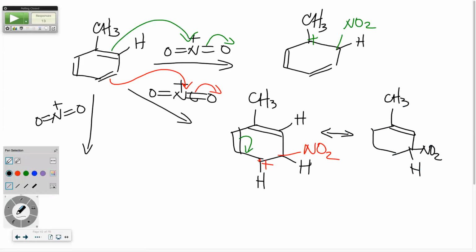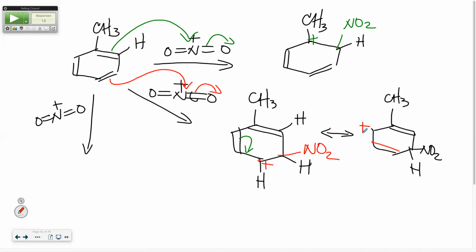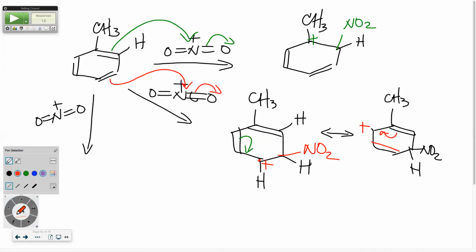Okay, so this is how I should have done it on the other screen. This is our double bond, this is our plus. So if you move this over and do the next one, the plus is going to end up there. Okay, that making sense? So you see that the methyl never really gets to help very much. It helps a little because it's still donating electron density to the ring, but the ortho, it super helps. What do you think happens with the para?